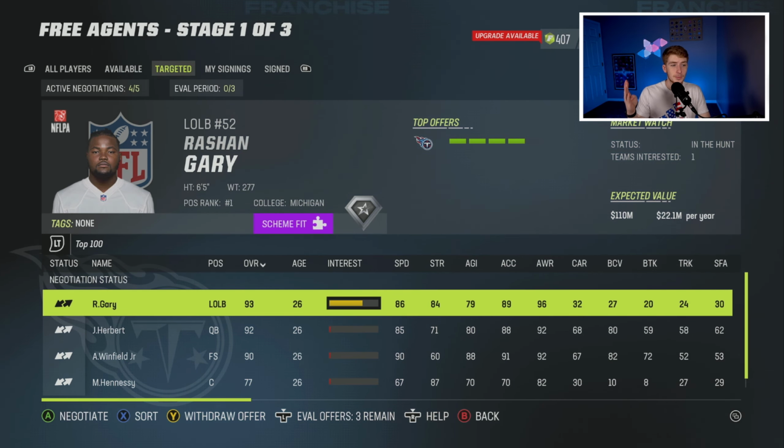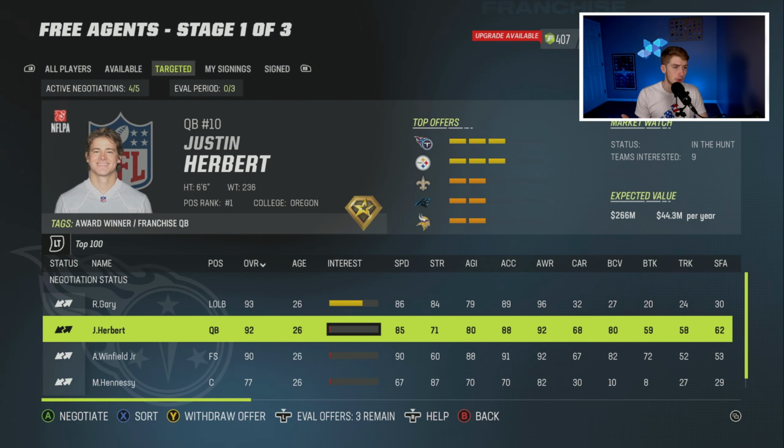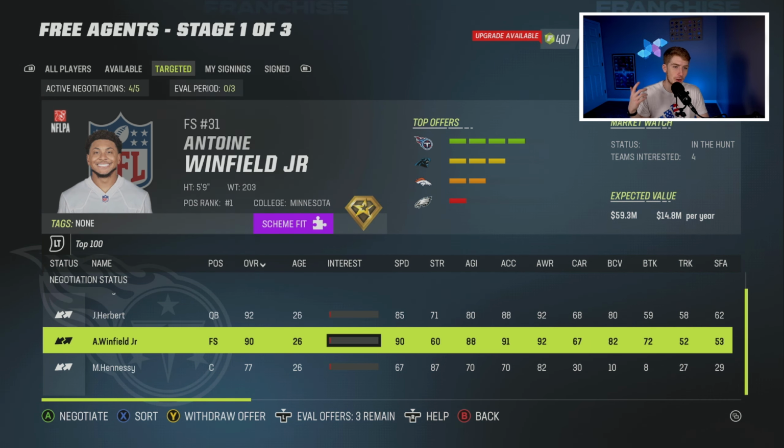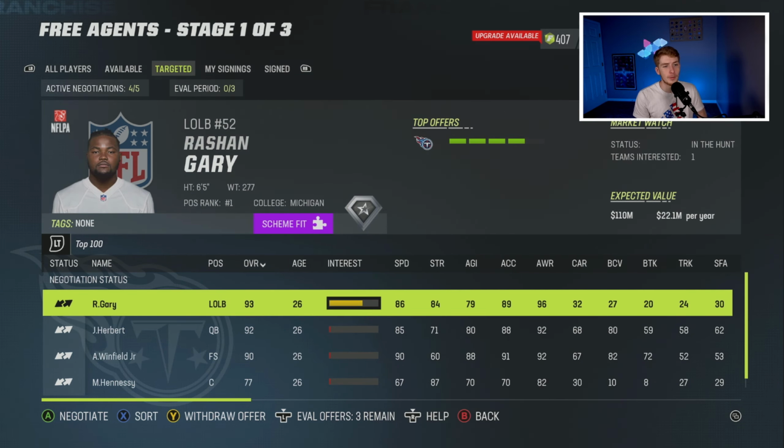So I have 4 offers on some guys. Of course, from Rashawn Gary. How can I not get him? We need him. We need a left outside linebacker, and he's literally perfect. You got Justin Herbert at quarterback, so I'm going for Justin Herbert. Antoine Winfield, need a free safety. He's perfect. And then Matt Hennessy. So let's see if all 4 of them are willing to sign.